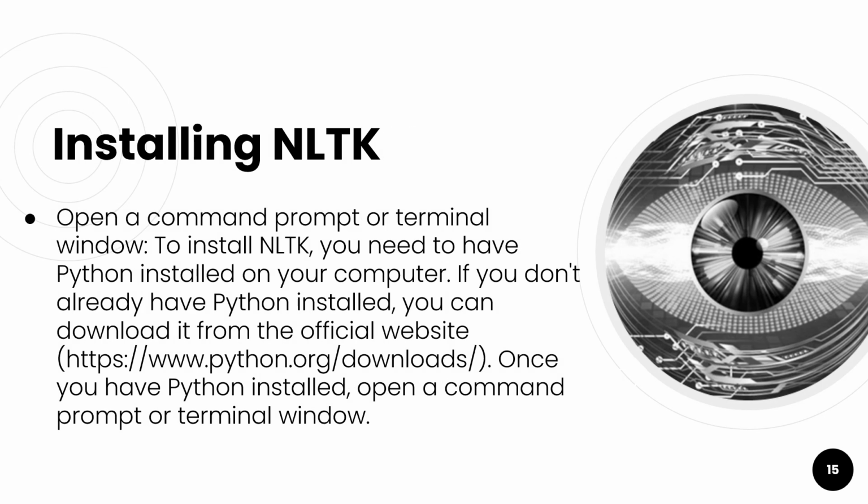In this slide, this is how to install the Natural Language Toolkit. It's as simple as opening a command prompt or terminal, running pip install nltk, and then import nltk. If you don't already have Python installed on your computer or Mac, you can download it from the website given here. Once you have Python installed, just open a command prompt or terminal window. That's it.